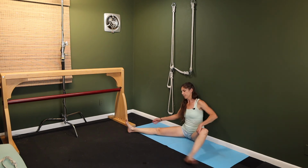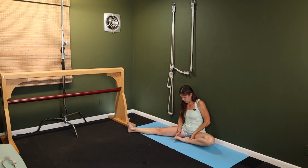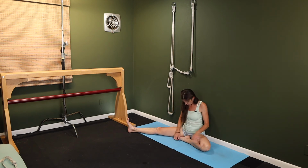One more time. Left leg first. You can just bring it in and turn it into that Janu Shirshasana leg. Just do it at your own pace so you can relax the knee.